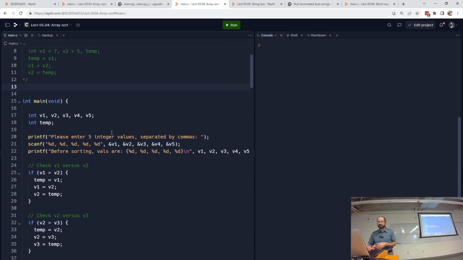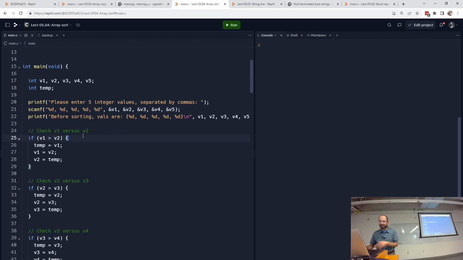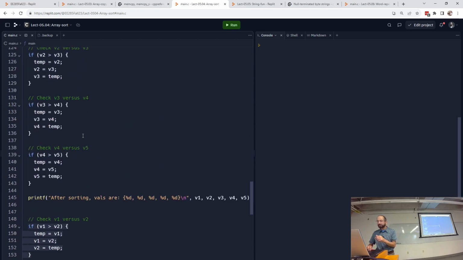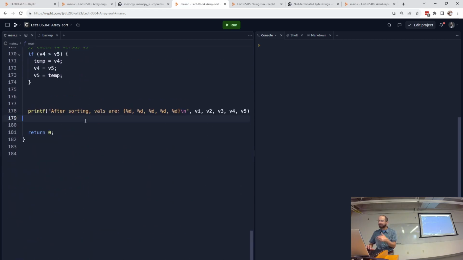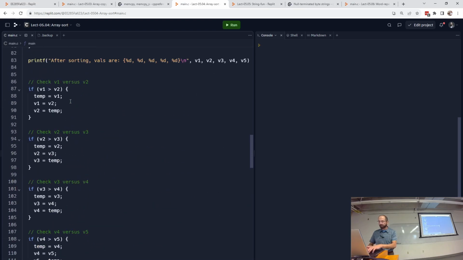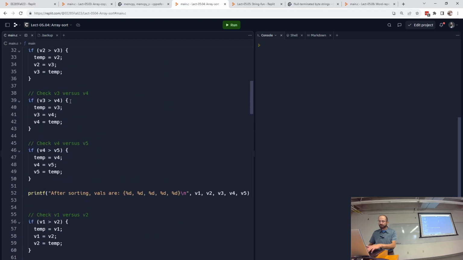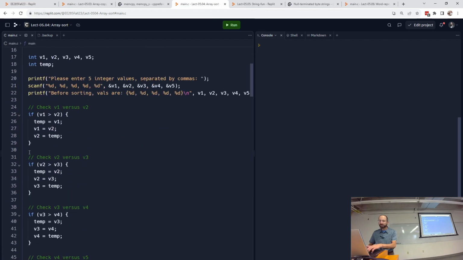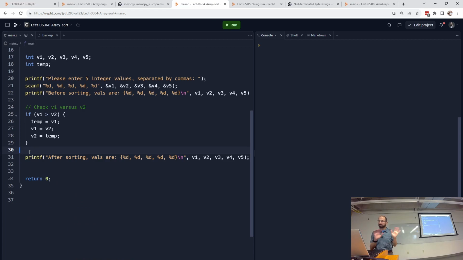We had a printf, scanf for 5 values, and then we had this basic swapping code, right? Check if one was greater than the other. If so, have a little temp to store that intermediate result and swap the 2 results, swap v1 and v2. And if you look at the rest of the code, we just kept doing it over and over again, copying those values all the way through. Well, to refactor it, I think we'll start and just delete most of this code to begin with, because we don't really need most of it. It's going to delete it so we have a better starting point here.